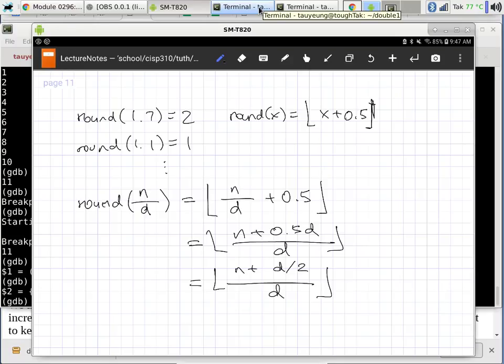So in our calculation, every time we need rounding, it's always the result of a division, and every single time we have a division like that, it's divided by an even number. And if it's divided by an even number, D is even. So D divided by 2 is going to be an exact value, a whole number, which comes in very handy to us.